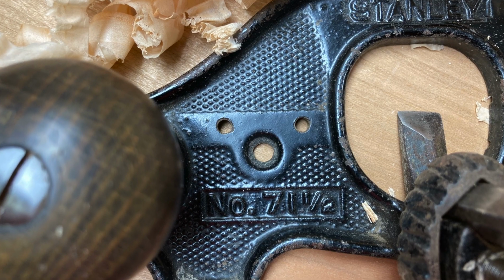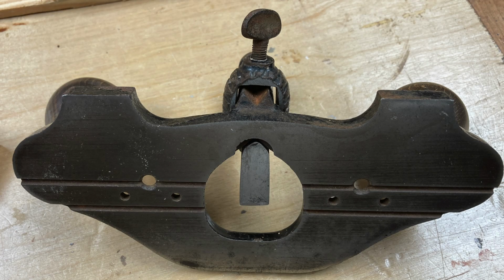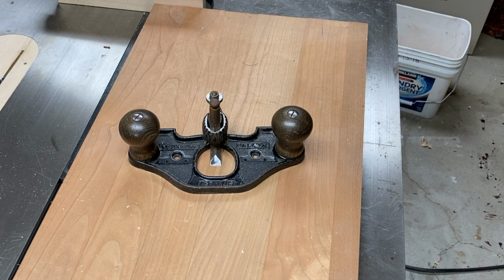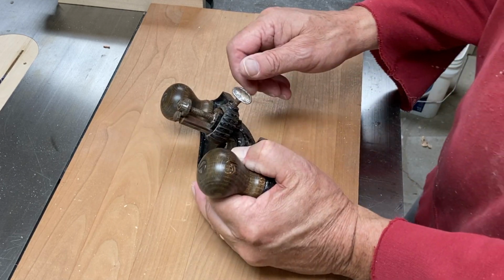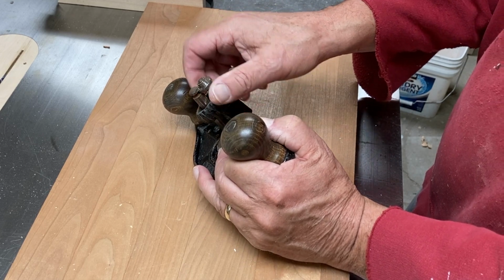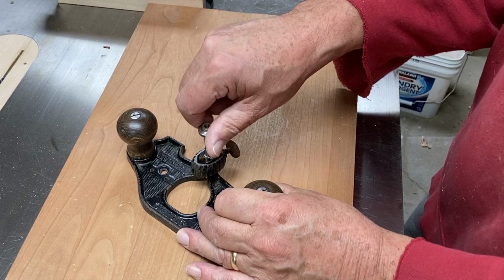It's one of the many planes in my arsenal that I really go to more often than you would think. It's a simple design with a flat bottom, a small blade, an adjusting nut, and a clamp that holds everything tight. You can see how this thing comes apart. It's actually very, very simple. Just three moving parts, pretty much.